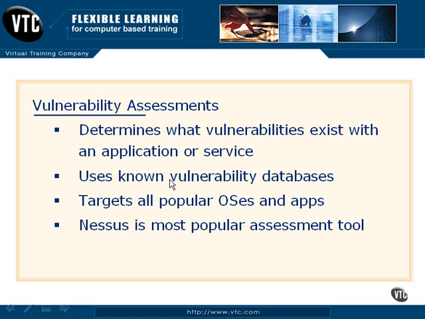Nessus is going to check as much information as it can about that system. We know it's Windows 2000. Let's say it's Service Pack 1, for example, running IIS. Well, Nessus is going to go back to its vulnerability database and say, okay, what vulnerabilities exist for Windows 2000 Service Pack 1, and what vulnerabilities exist for the IIS 5.0 web server? And what, if any, vulnerabilities exist with the combination of the two? So it's definitely an awesome tool.